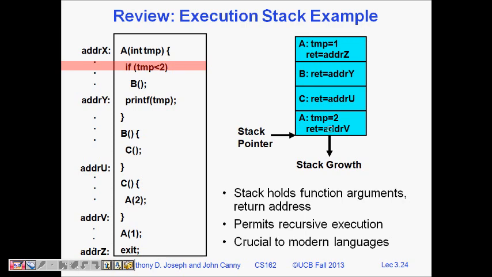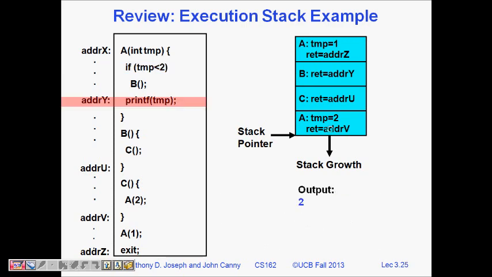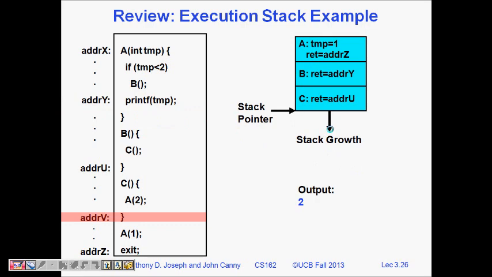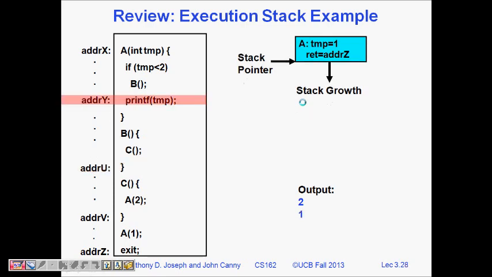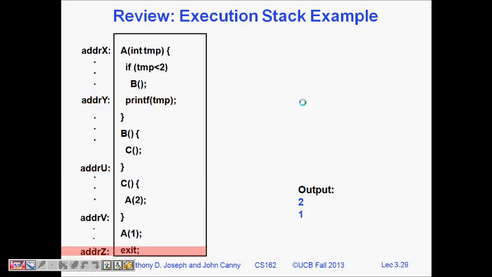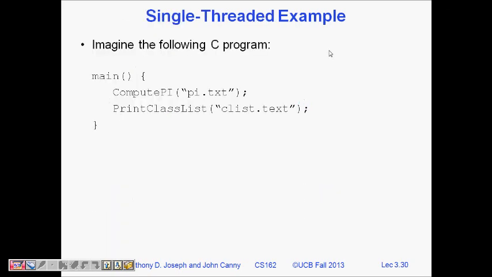Now it is less than A, A2 is called, so it will print temp. Now it returns back from where it was called. From C it goes to B, A is also popped. Output is two and one. This is a single thread example. This should be separate for each thread in a process.